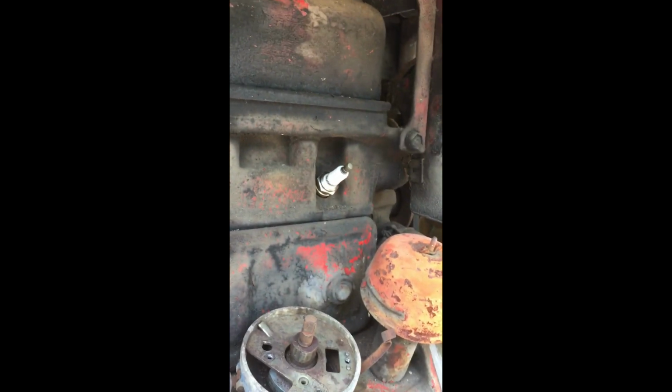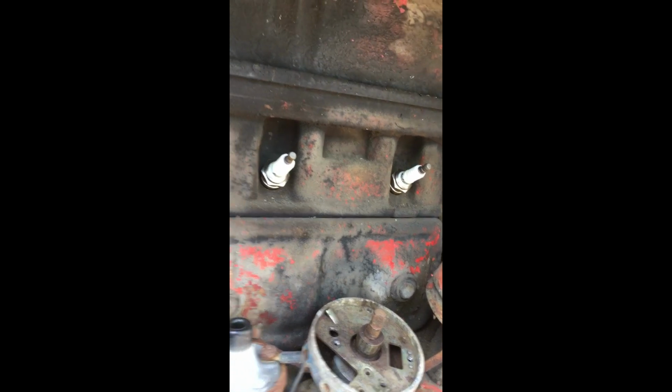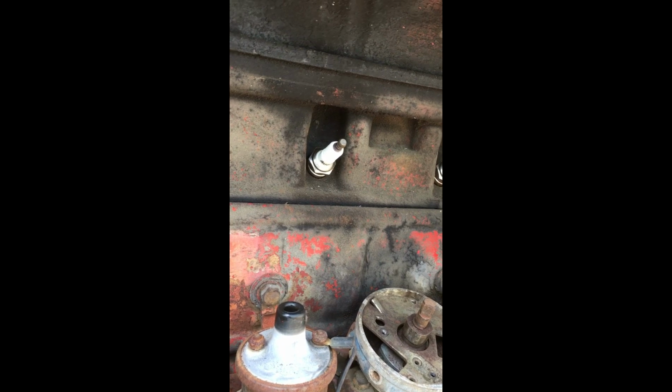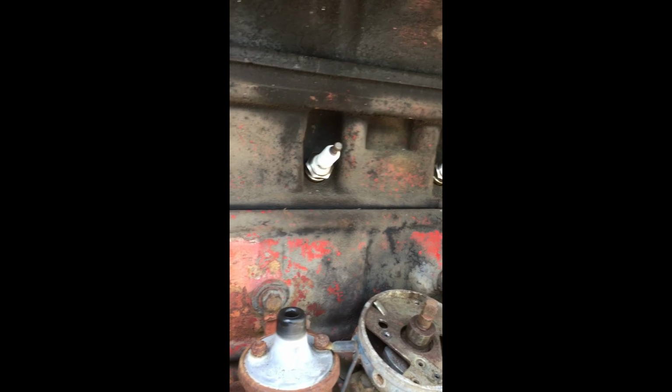They're Autocraft 216s. If you do a little bit of Googling, you'll understand why that is important for the different gear model tractors to have the right plug in there, because they have the right amount of resistance. That being said, this is supposed to be the right plug for this tractor. It's what's in mine. This tractor is identical to mine, and mine runs great on them.